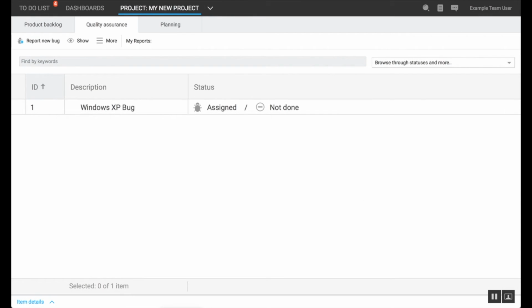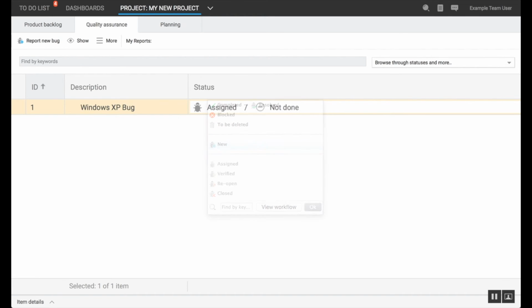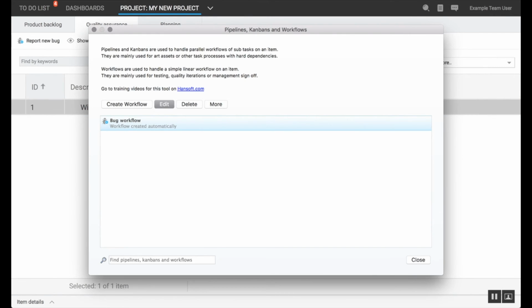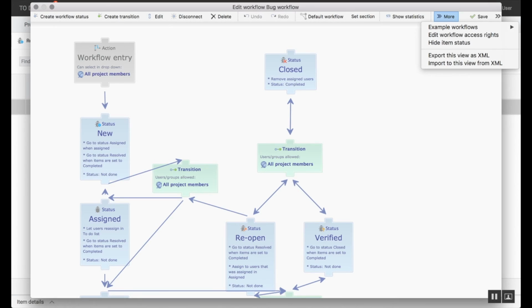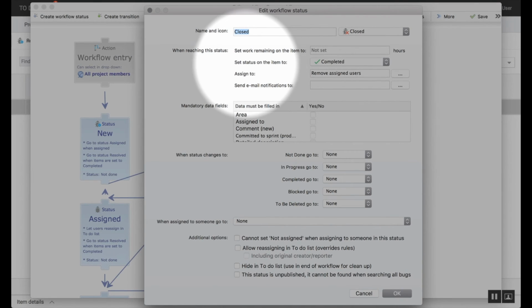Main managers are controlling the processes. If you're using workflows, they will change the status column of the item. However, it might be unnecessary to have both the default statuses, not done, in progress, etc., as well as the workflow status. So, in the workflow editor, you can choose to hide the default status. However, when you do this, keep in mind that you should also map the workflow status to the default statuses. Otherwise, it will be difficult to understand on a higher level if you, for example, in a dashboard want to aggregate across multiple projects.